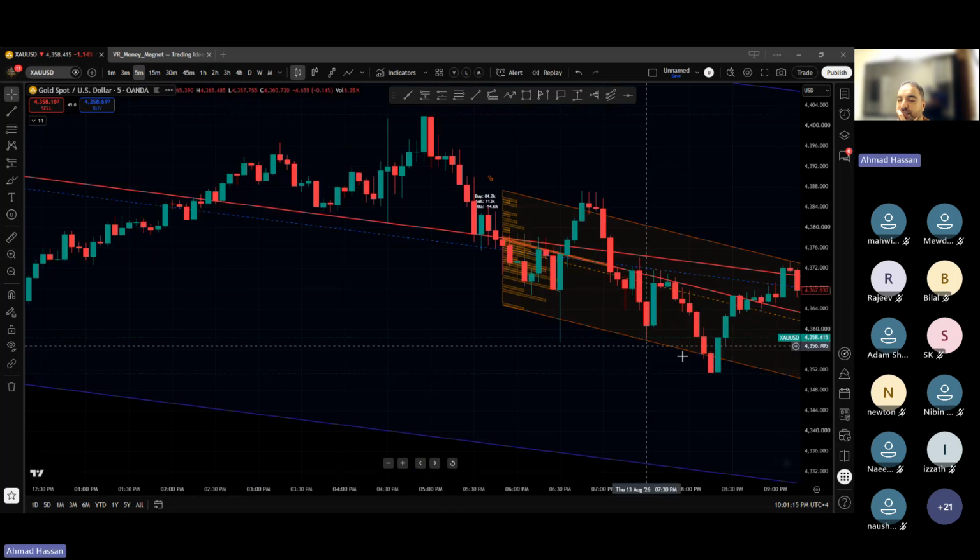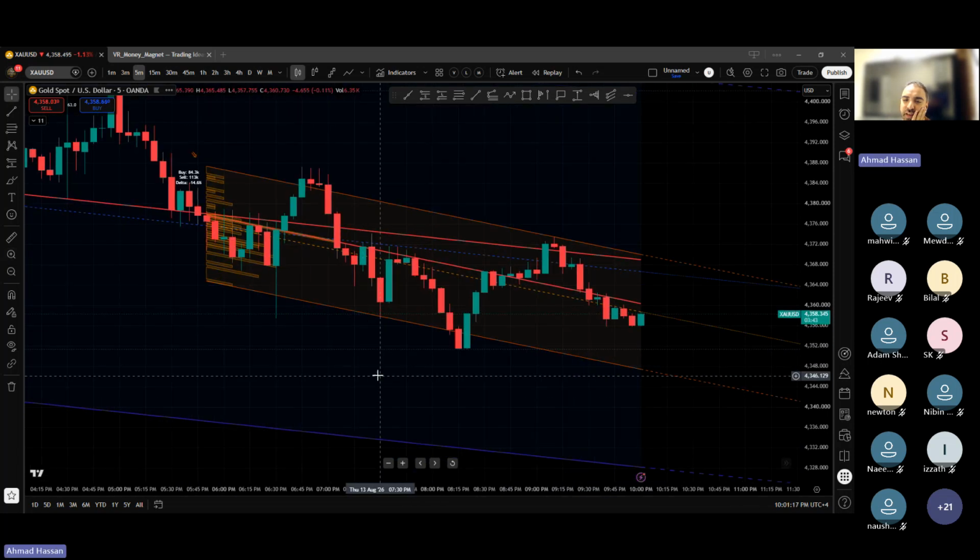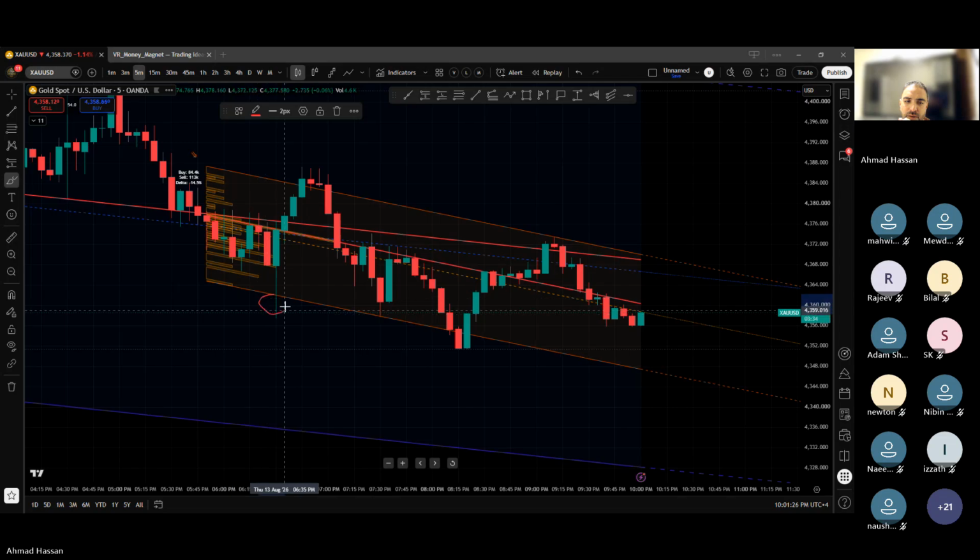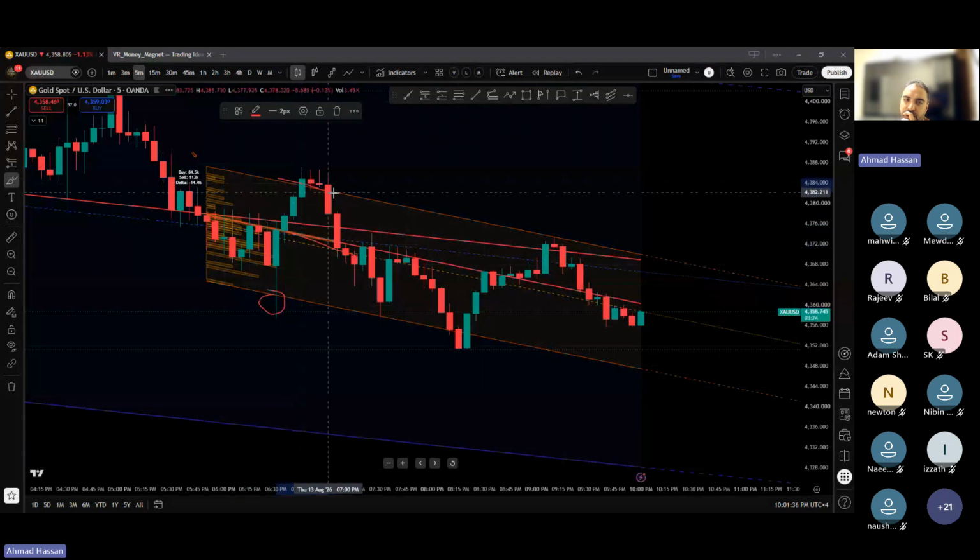Just see an example, you are here. You're taking a 5 minute time frame. Don't do this trade during the news time. For example, you got a very good trade here. You can take a buy here, yes or no? Yes. What is your target? Target number one is simple, my 50% line. What is your target number two? This is my target number two.